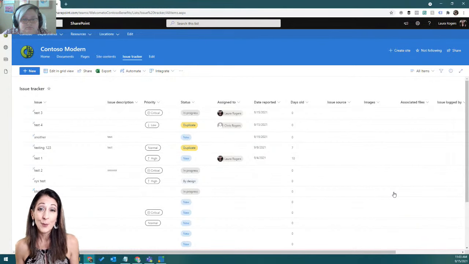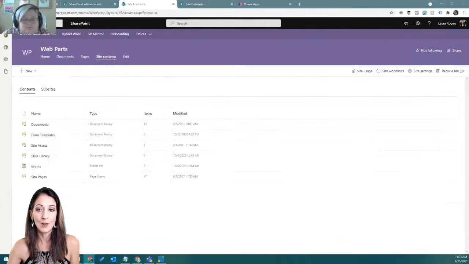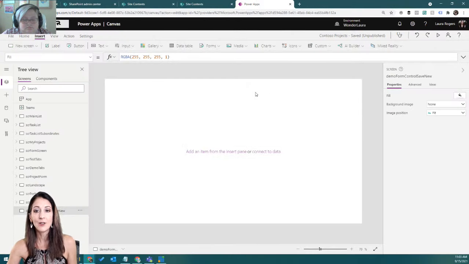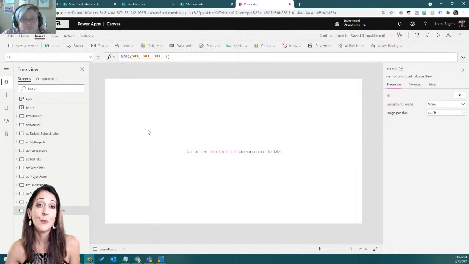And the way you do this is pretty different depending on if you've got a customized list form like this one versus a standalone Power App. So for pedagogy's sake, before I start digging into all these little weird settings inside of this customized form and Power App, I want to show you some quick basics about how the form control works. So I've got just a blank screen in a Power App, and I have a SharePoint list called a timesheet. This is an app that I've done several demos on, so it's got a lot going on in it. But I just want to show you this on a blank screen.